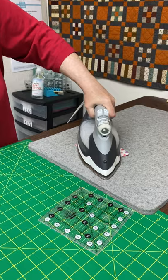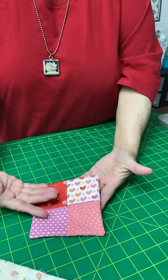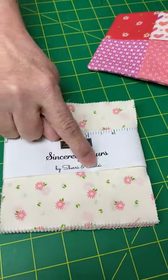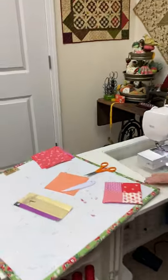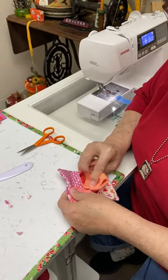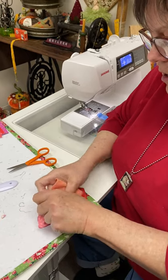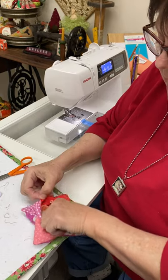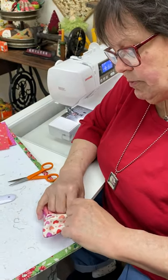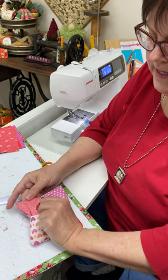Now see, I could take the whole charm pack and get a set of four to give as a gift. You can make them out of Christmas fabric — I chose this one because we had a bunch in stock. It's the 'Sincerely Yours' line by Sherry and Chelsea. My secret tip is you can take a piece of felt and slip it inside. I could have put it in before I turned it — that would have been easier — but I just want you to see how easy it is to slip it in there. This gives it just a little more stability so it soaks up that moisture from your drink.